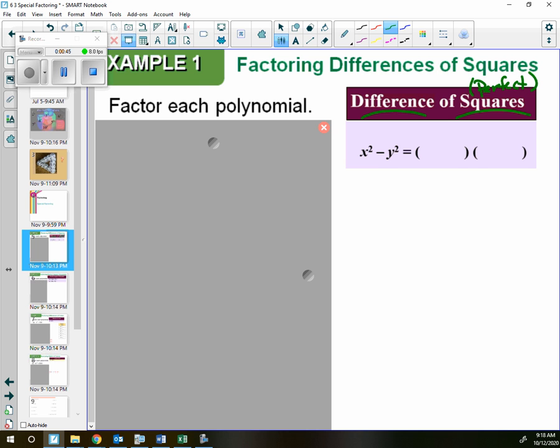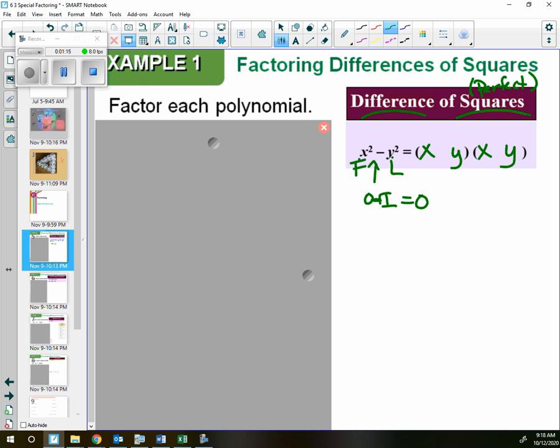So when we look at factoring a difference of squares, what multiplies to give the first is still the first term, and what multiplies to give the last is still that last term. But what's interesting about this, since there are only two terms, is that the outside plus the inside is actually equal to 0. So they're opposites, right? There isn't a term in the middle, so that must have added to 0. That makes it a little easier to recognize, because what multiplies to give us an x squared would be an x times an x, and what multiplies to give us a y squared would have to be a y times a y.